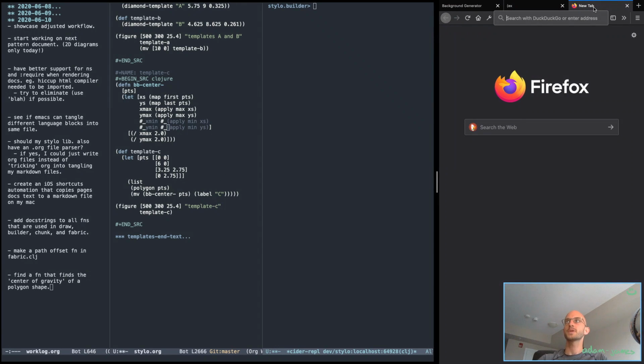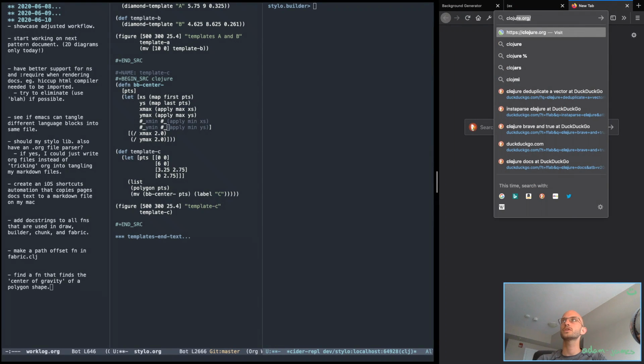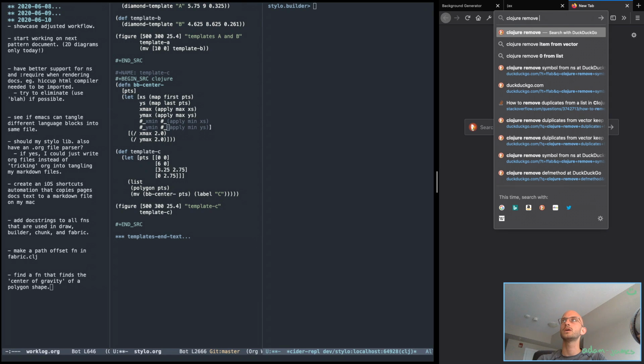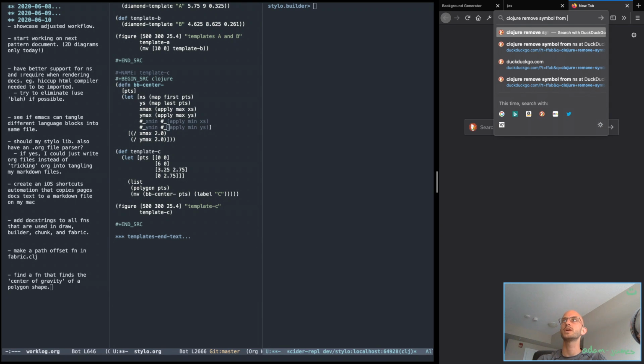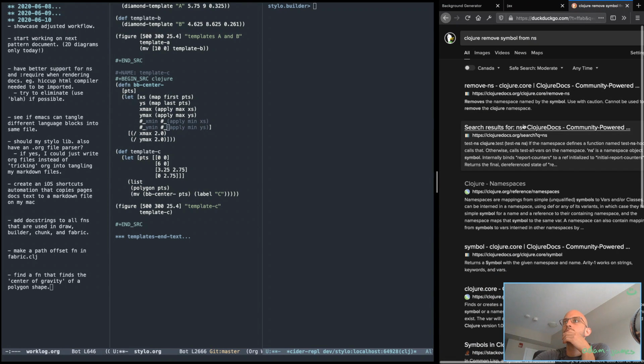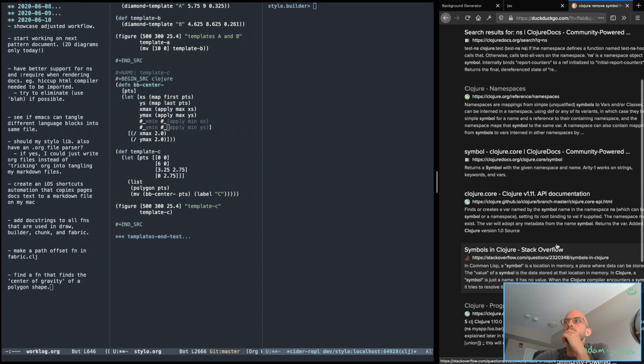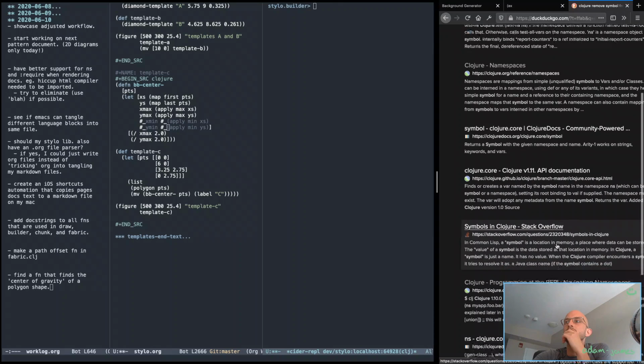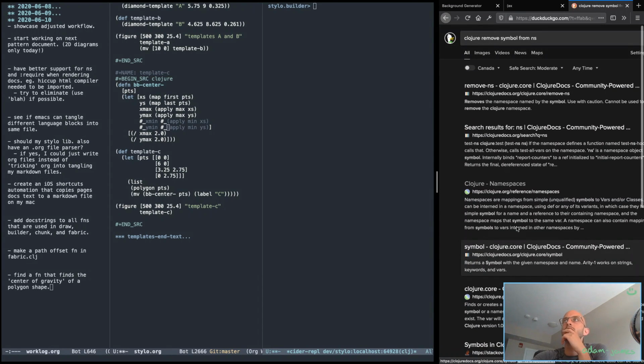And now for something completely different: Clojure remove symbol from namespace. Clojure undefine a symbol.